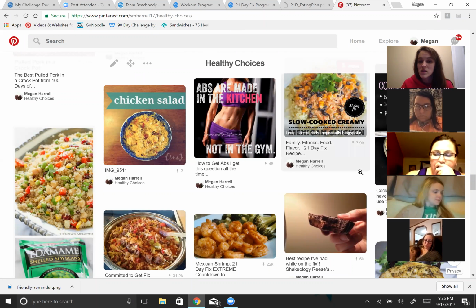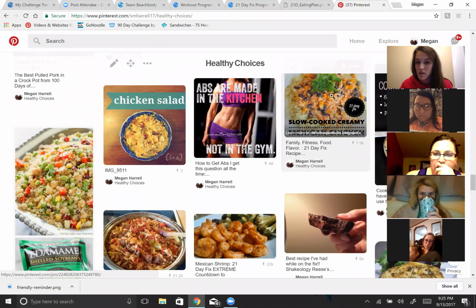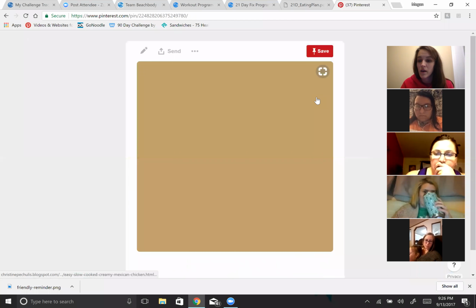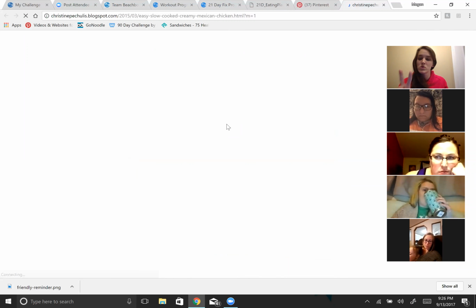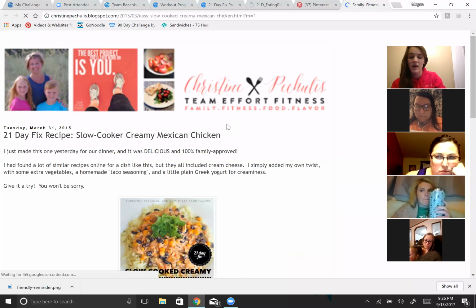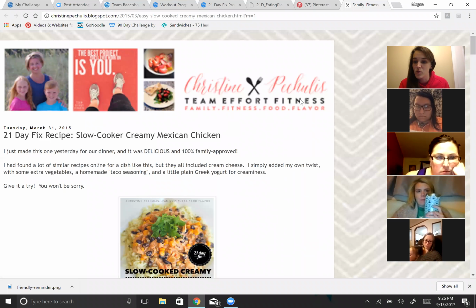I love this slow cooked creamy Mexican chicken. So I am going to click on that. And I think that's what I'm going to have for Monday night. And I'm just going to show you 2 days of how I do dinner because I don't think you need to see all of it. And then if you need help with the rest of your dinners, I can help you with that.